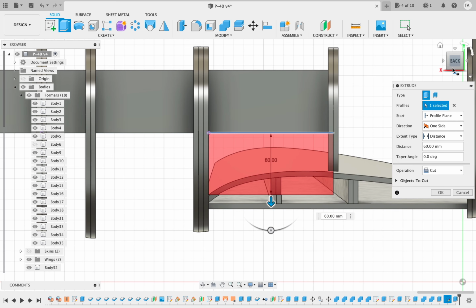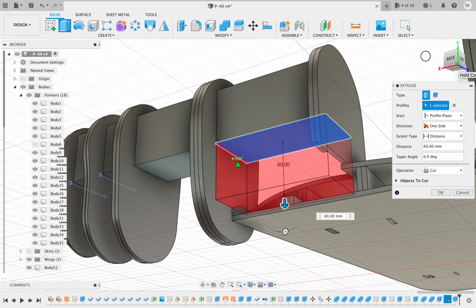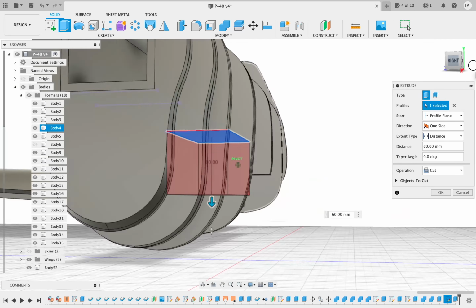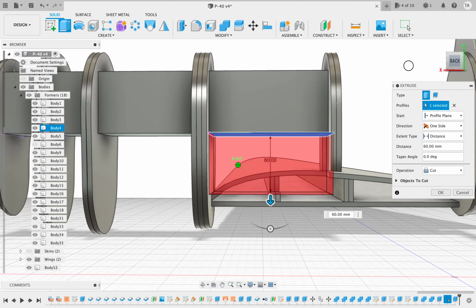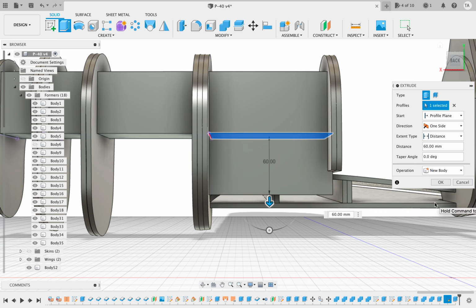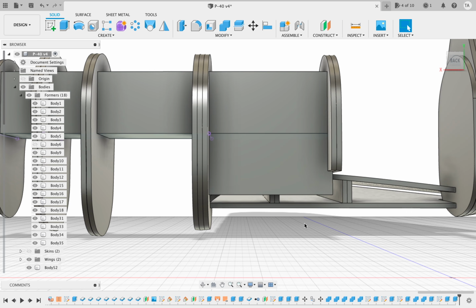Although we don't want it to cut through the wings. Oh, it's going to be a new body anyway. So it's probably going to go down to there. And you'll see what I'm doing in just a second.